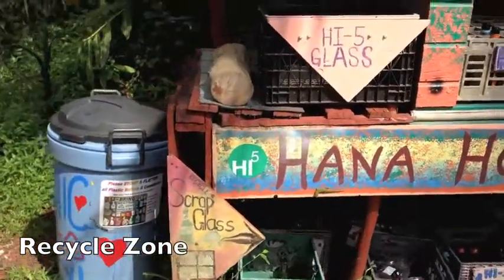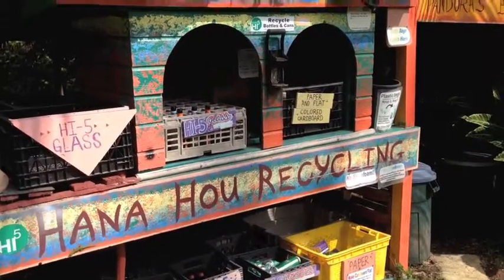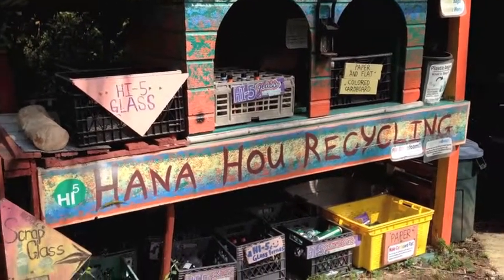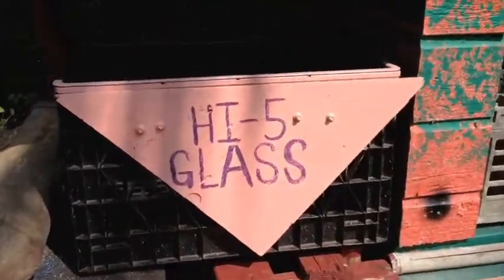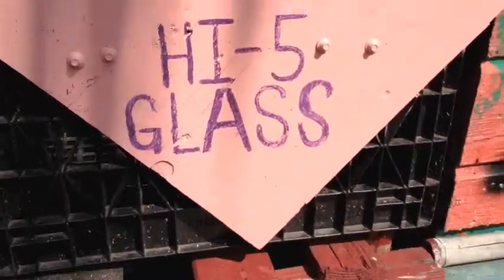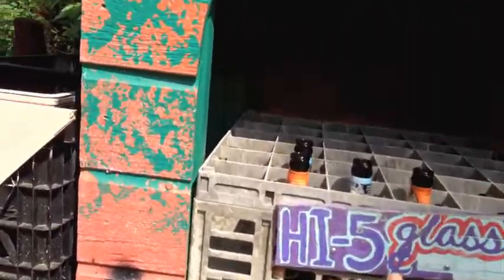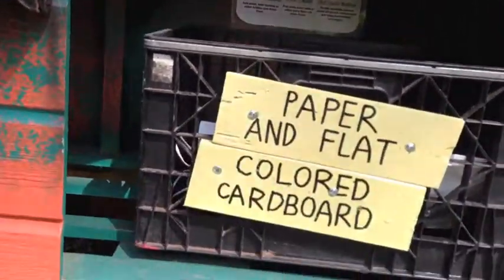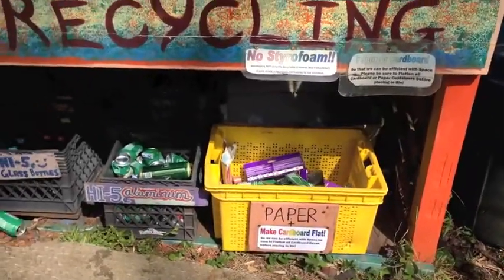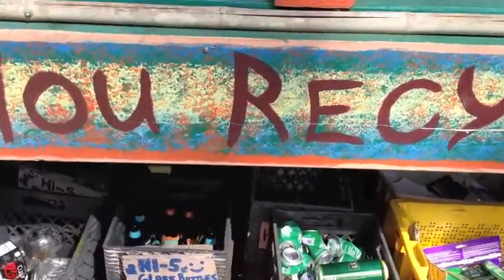Part of the cleaning shift is the recycling. At Hedonesia, we try to recycle every category that the government requires of households. Many people just throw everything in the trash, but we actually try to follow the categories of recycling. The government defines things called high-five glass — those are things you drink out of like beer or soft drinks in glass — and for those we get five cents a bottle, so we organize them in the containers. Paper, we don't get anything for, but we just flatten it. Many times people put whole full containers in; we try to flatten things out so we can pack more, because in Hawaii we have to drive our trash and recycling to a recycling center, so it makes sense to be efficient.